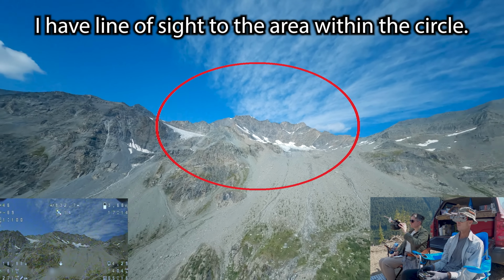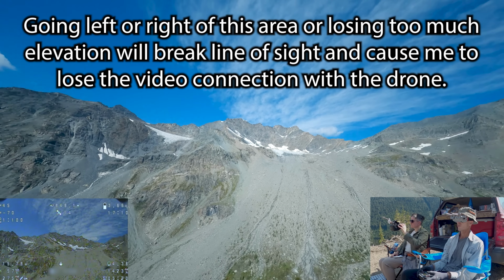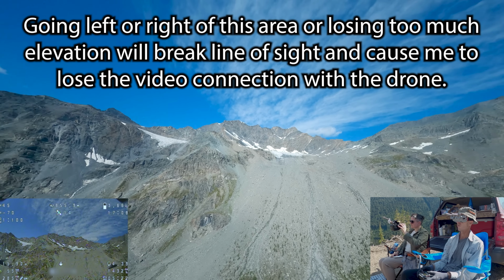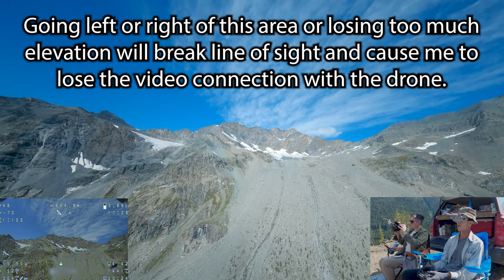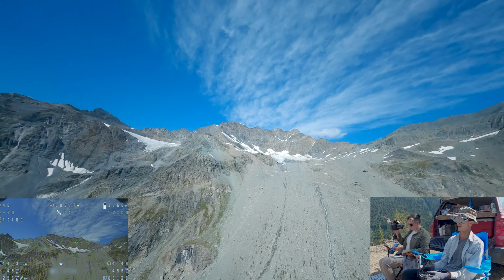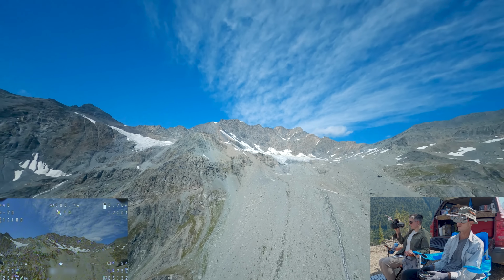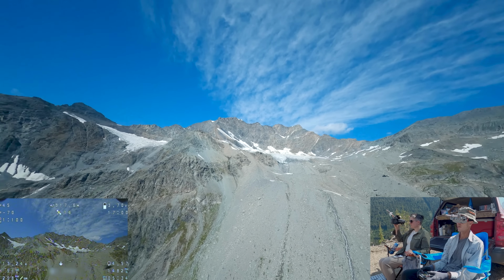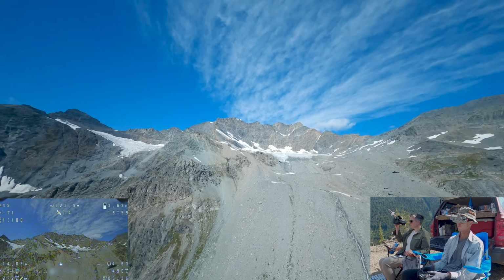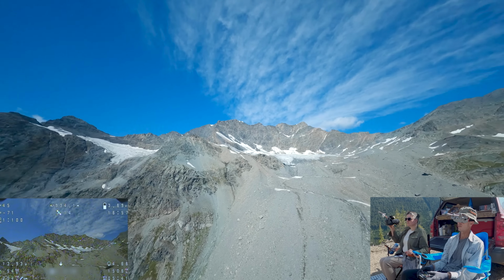All right, so now I'm going to try and keep this shot coming in on this part, pointed nice and straight. So if I want to, I can speed up the footage in post, and it won't be zigzagging left and right. So I'm just going to try to be as straight and steady as I can flying towards this ridge section. I'm only 1500 milliamp hours in.